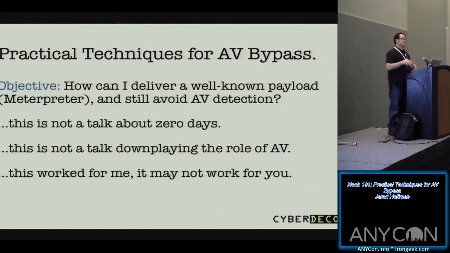And I'm definitely not downplaying the role of AV. It's actually the complete opposite. When I was running through some trial versions of the different AV to test, the one that I picked was super annoying in its base configuration out of the box. It pretty much hated every technique I did and was always flagging things I was trying to do. So I really got to appreciate that AV is very good at getting that low-hanging fruit. I wouldn't rely on it as a significant control to stop sophisticated attacks.